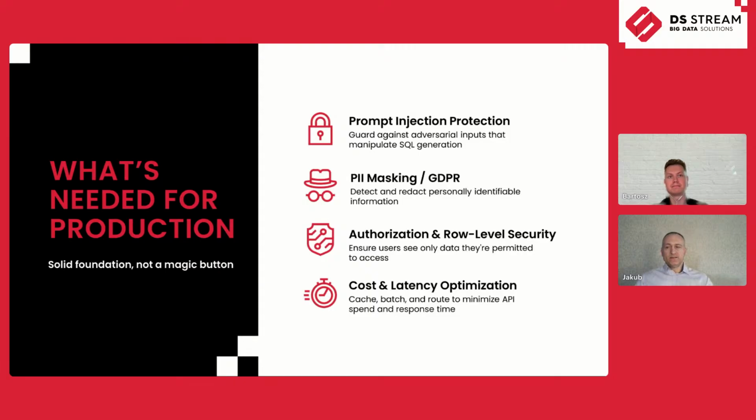Not at all. And then the second issue is access control, because not every user should see all the data. So the agent doesn't know that Anna from marketing shouldn't see salary figures. That requires an authorization layer on the executor node or some pre-filters on the schema. Yeah, so something like column masking or row-level security. Yeah, exactly. That's the third part, the sensitive data for GDPR, PIIs, PHIs, etc. If the database contains personal data, the agent shouldn't return it in raw form. So we need detection and masking mechanisms.